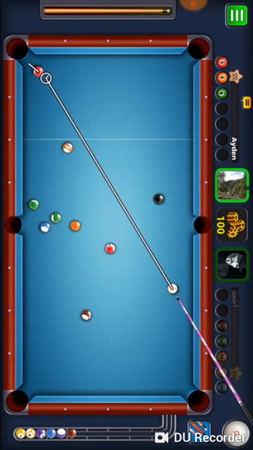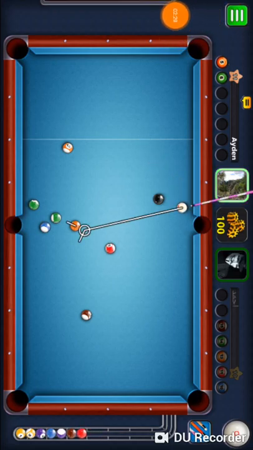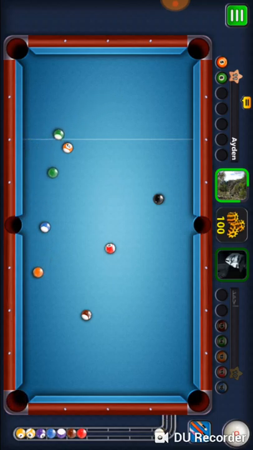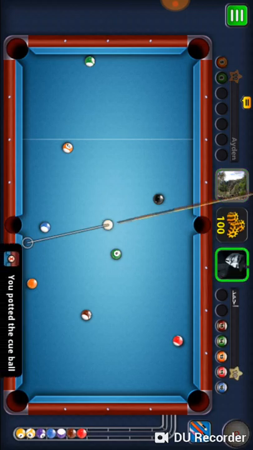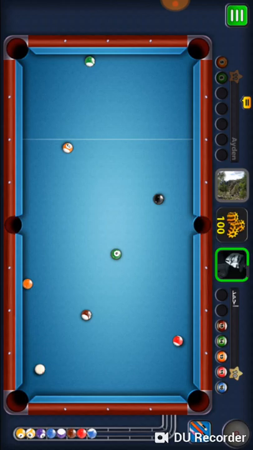I think now I can hit the red. Yep. Okay, I'm just gonna break these balls up, and I put my cue ball. So I have two balls. He has five balls left.